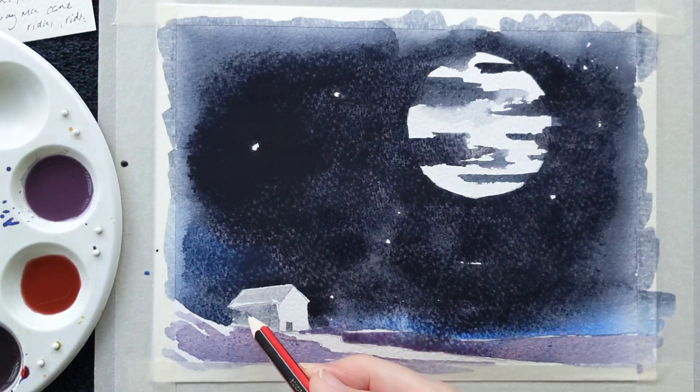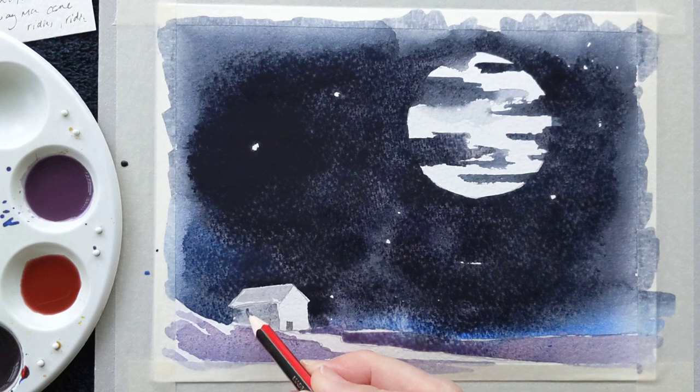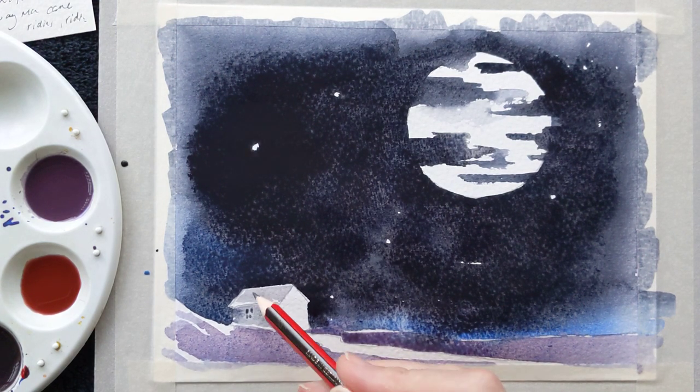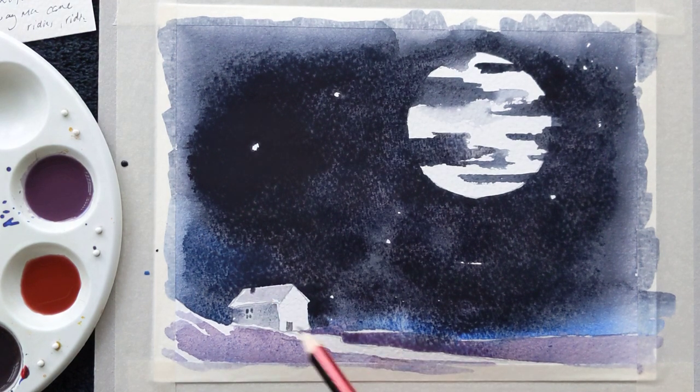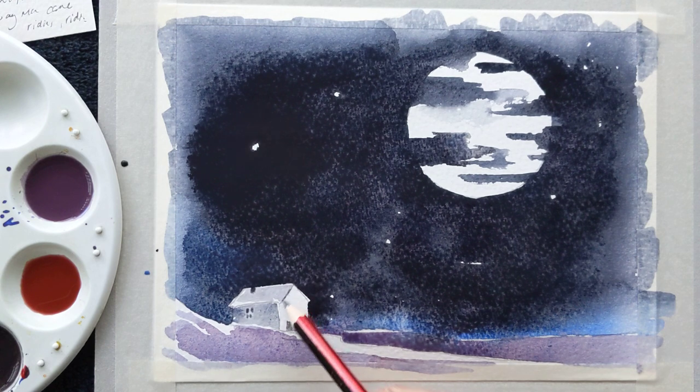Perhaps we need a little window. I'm just using pencil now. There's a little window here. This is a soft 2B pencil. Maybe there's the suggestion of a small chimney pot here on the roof. I like the way that you can just introduce a little bit of pencil here and there.